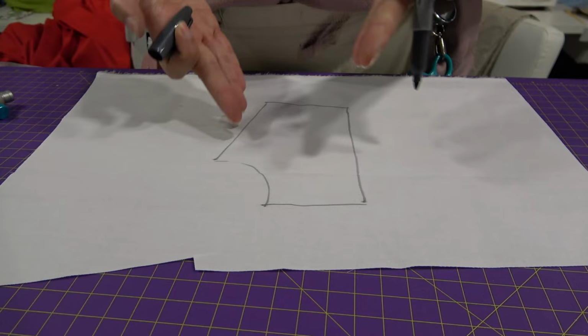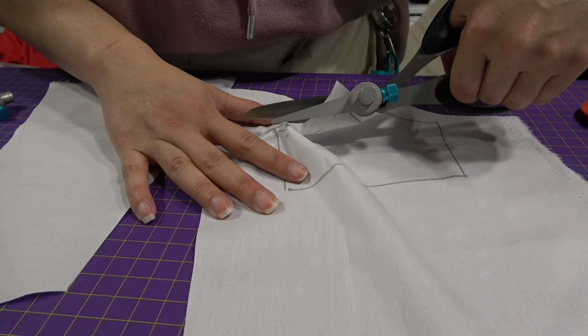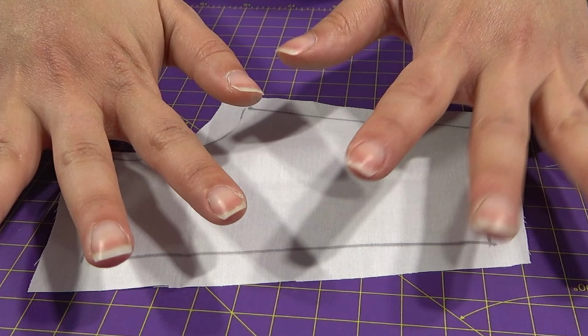This is a pattern for something. You have straight lines, you have corners, and you have curves. I'm gonna put a small seam allowance. Oh god. Oh god. This is bullshit for curves. Look at that. For straight lines, I guess it works fine. Couldn't get such crisp lines. Again, earthquake hands. Out of control all the time.